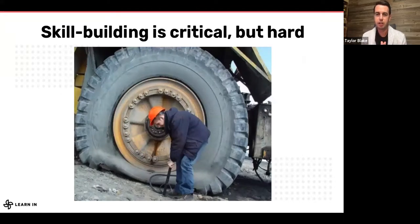So the first thing I'd like to talk about to help frame some of this is skill building. It's critical. The skills gap is growing at an ever increasing rate, but skill building is hard, right? It fundamentally takes work to help employees develop new skill sets. And what I see so often is that we inside of L&D have been focused around content, around knowledge dissemination. This is job aids, informational snippets, getting someone to watch a short video or complete a short course, which definitely has its place.